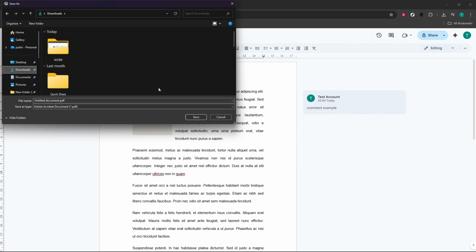Finally, click Save. Your computer will create the PDF in the location you selected. Depending on your browser settings, you might also see a brief download indicator, or the file may appear in your downloads list. Either way, you now have a PDF version of your Google Doc that's ready to send, store, or upload wherever it's needed. A couple of helpful notes as you use this feature.